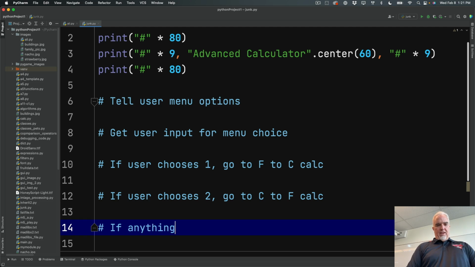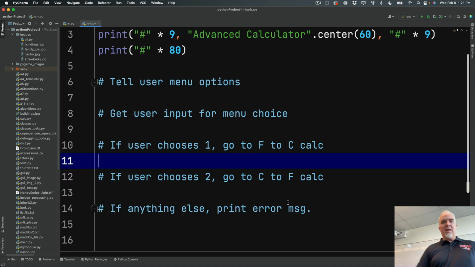If anything else, print error message. Okay, so there's the big structure of my program, right? I'm going to tell the user the menu options, in other words, choose 1 for this, choose 2 for that. I'm going to get the user input and put it into a variable. And then based on that, I'm going to go to one of these things.